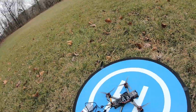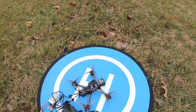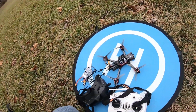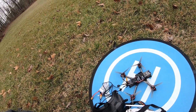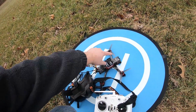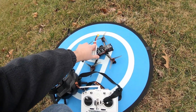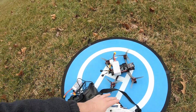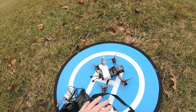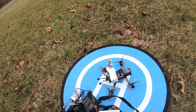So here's the gear we got today. So this is all totally new to me. Well, partially. So the DJI goggles, and this is going to be 6S Iflight DC5. I've never flown 6S except for yesterday, which was inside an area that I shouldn't have been flying in.